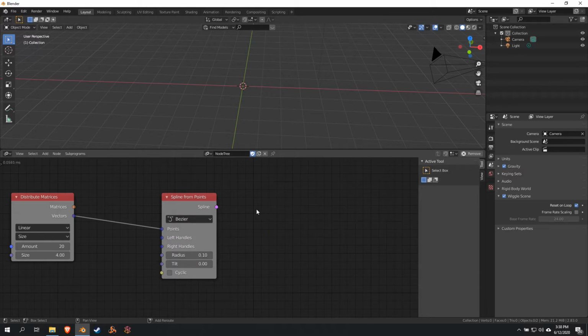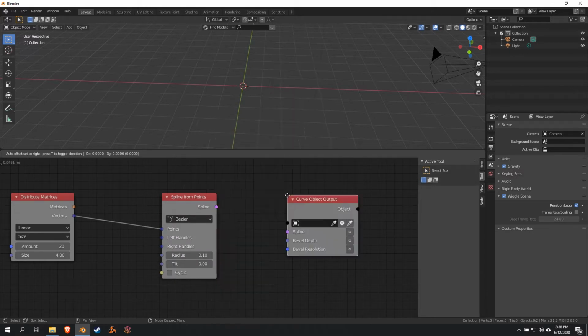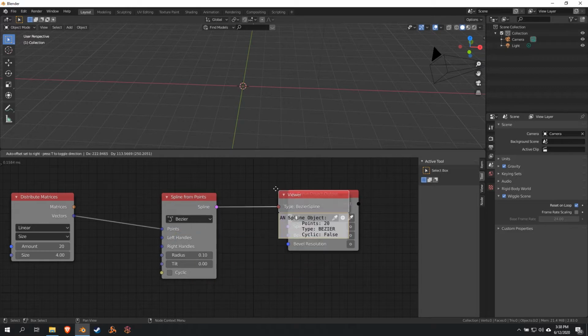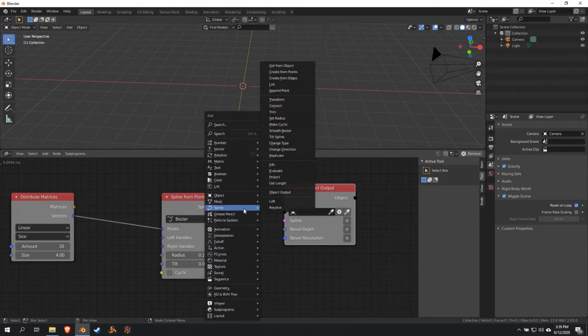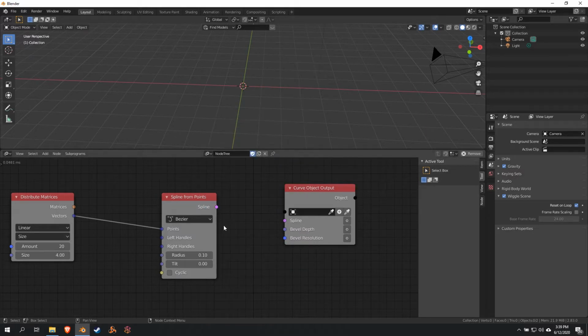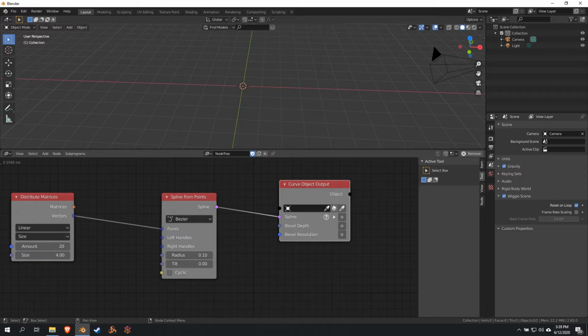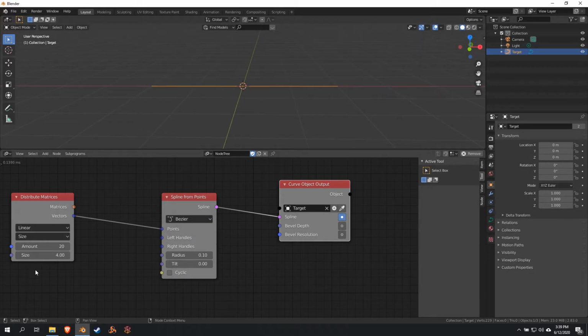But now what we do is we simply say, all right, now that we have this information of a spline, we need to output that information onto an object to manipulate. So we simply go into spline and object output. And we just hook up our spline that's made out of these 20 points into the spline object, create the object that will be manipulated by pressing this button, and then simply activate it. And now we've got a spline of 20 points in the size of 4 Blender units. So from here to here, 20 points.